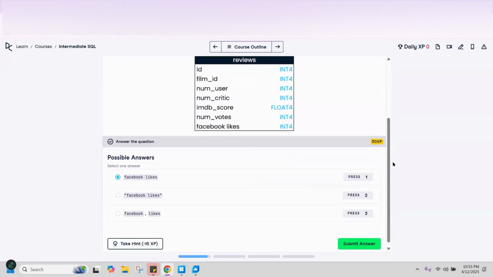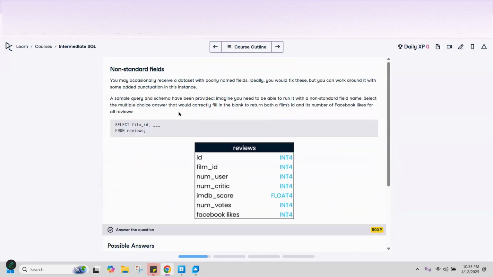Hold on, let me think about it for a second. So we need to choose one. These are all the columns inside the review.